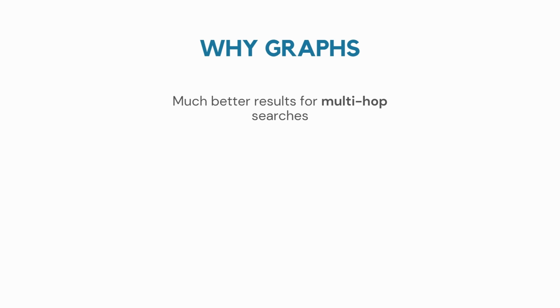So rather than the classic example of looking for information about your company's healthcare policy, where the answer is typically located in one section of one document, if you need to combine context and information across different documents, then vector similarity doesn't get really far, especially for more complex queries.